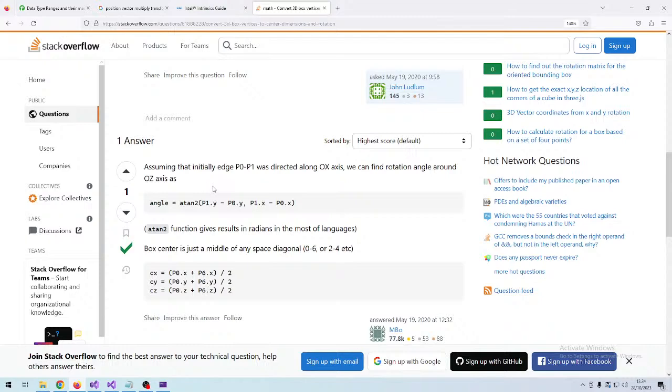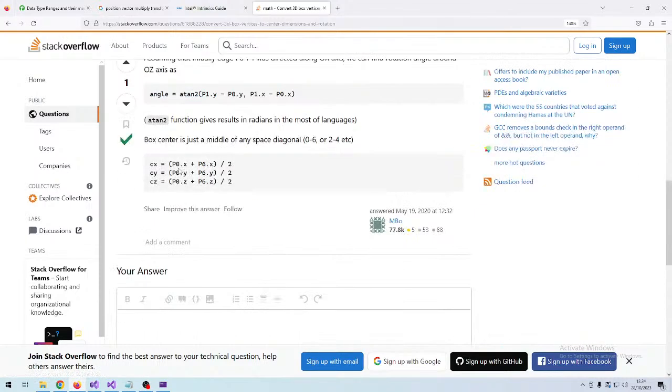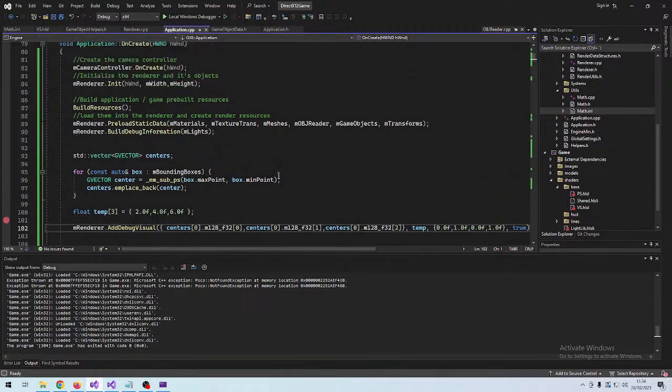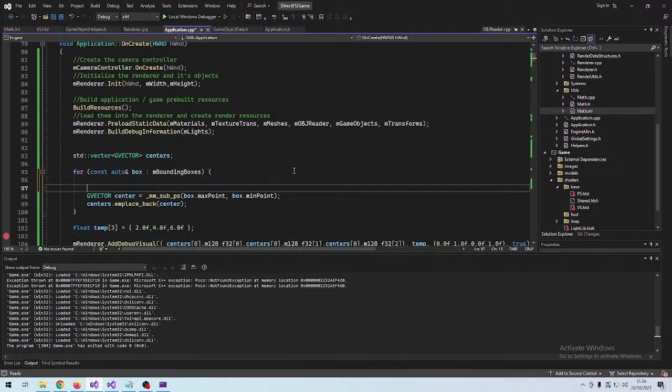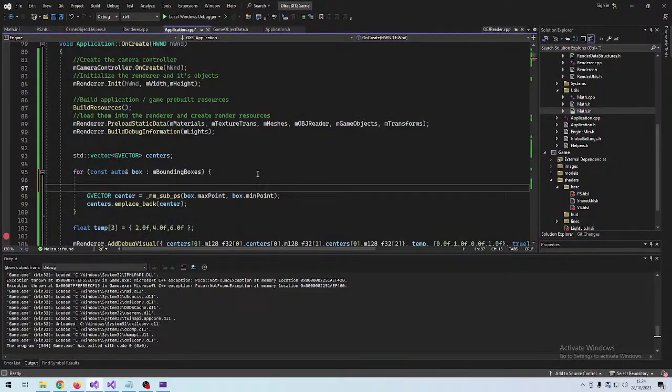So we calculate the, yeah, of course. So the center is, what we were doing was actually correct, I think.